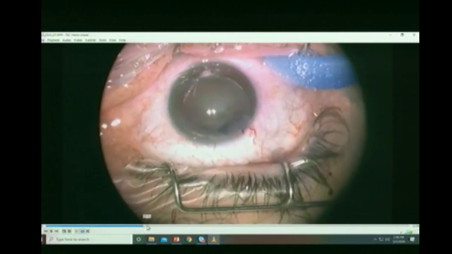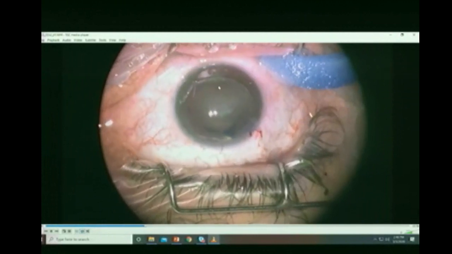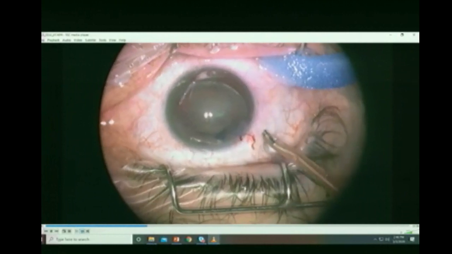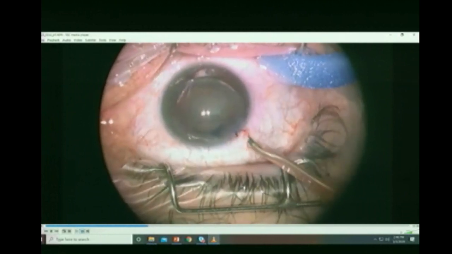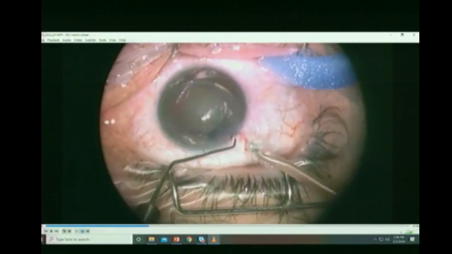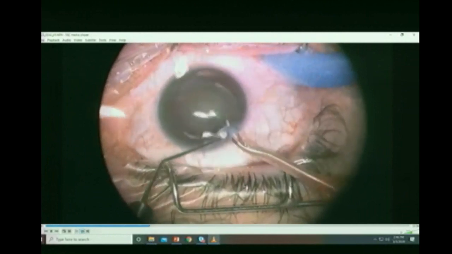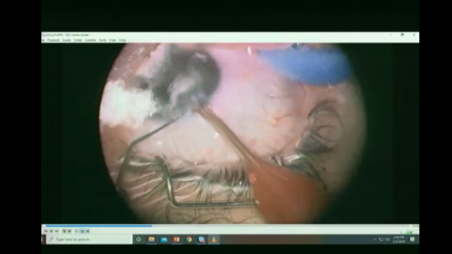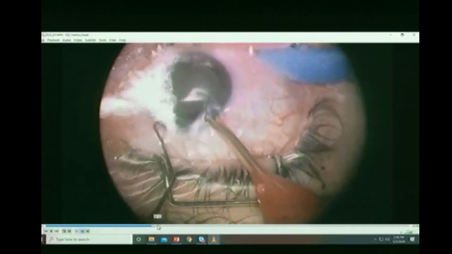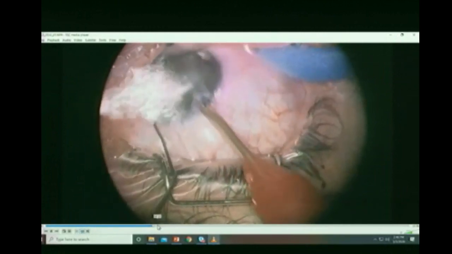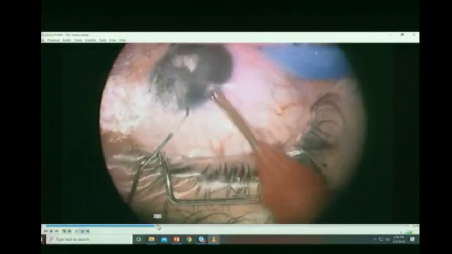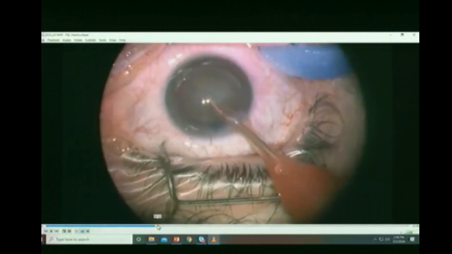So the decision just now, see here, this is the inferior pole. This is the inferior pole of the nucleus that popped up into the anterior chamber. And we have the nucleus here because we did the hydrodelineation. So there are no strict rules in phaco. While you're doing the surgery, many things can happen which you don't expect. So always customize yourself to what happened.